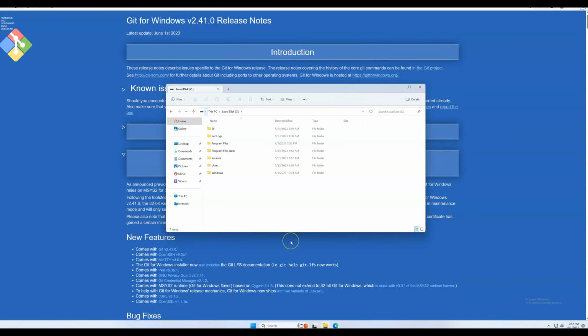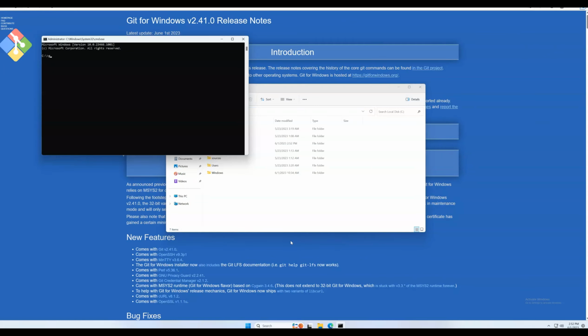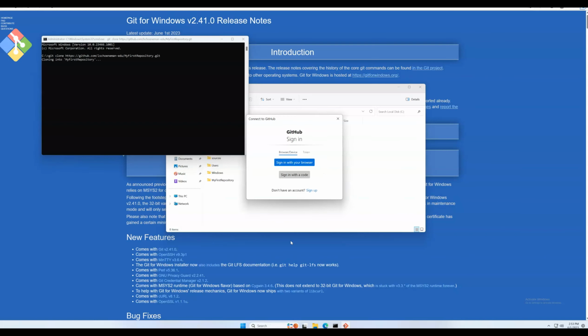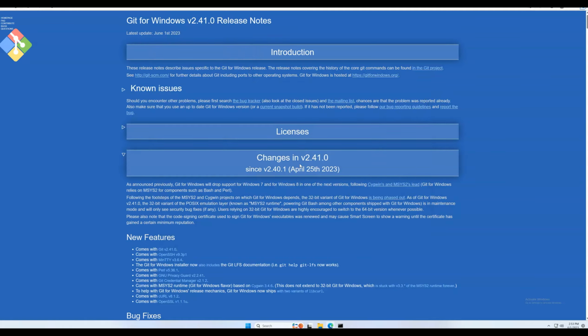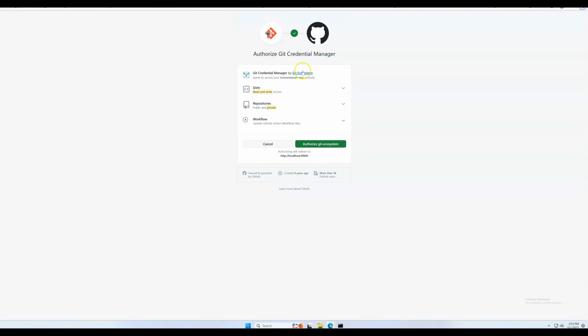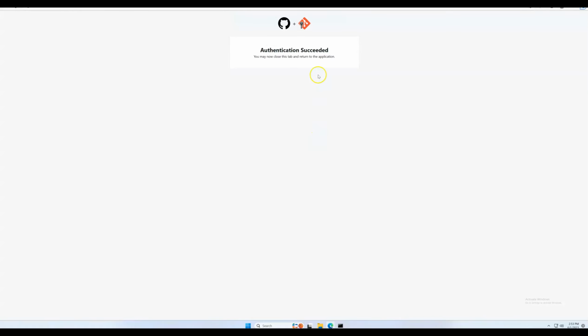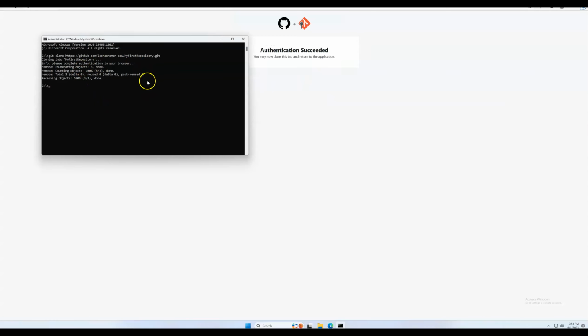Let's try again. And here, it will ask you to sign in. By doing that, it actually will work. Now that's a new feature. It used to force you to get your own key, but now it has been changed, it'll do it for you.